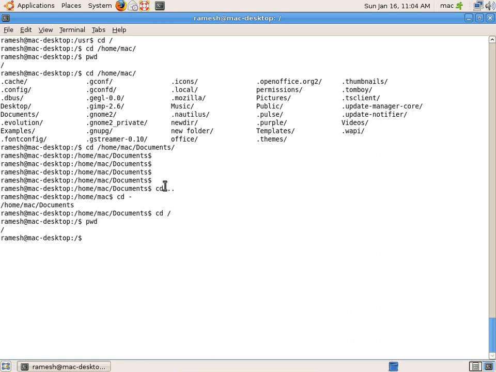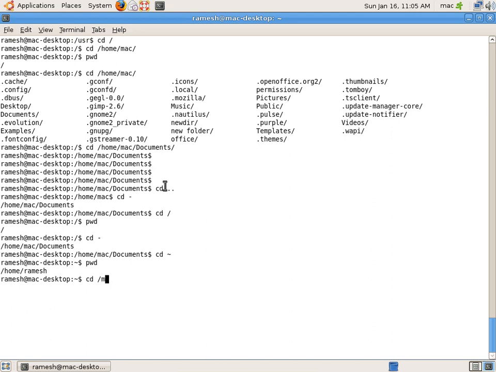If we do cd and a tilde symbol, we go to the home directory, slash home slash mac. You can do pwd. If you want to go back to the home directory, we can. I'll do one thing, slash media slash share. Okay, I'm in the share directory. If I do cd and press enter, I'll directly go to my home directory again. I don't have to put a tilde symbol.